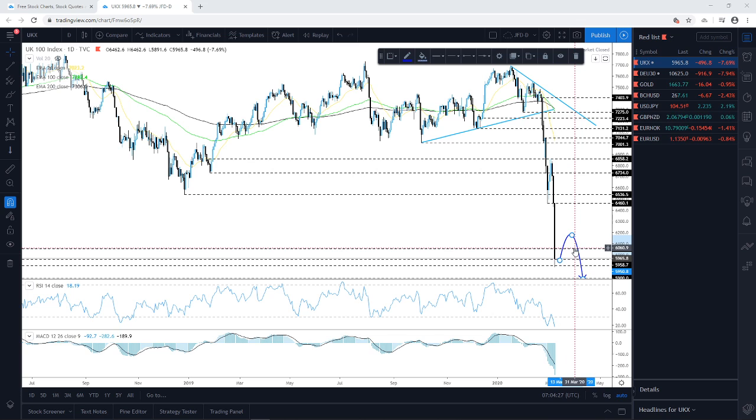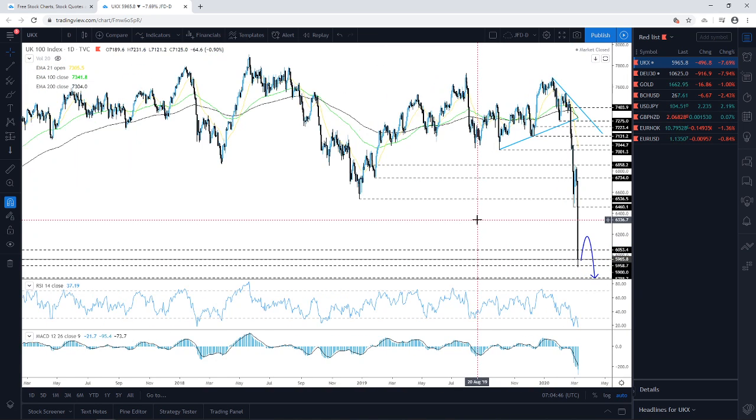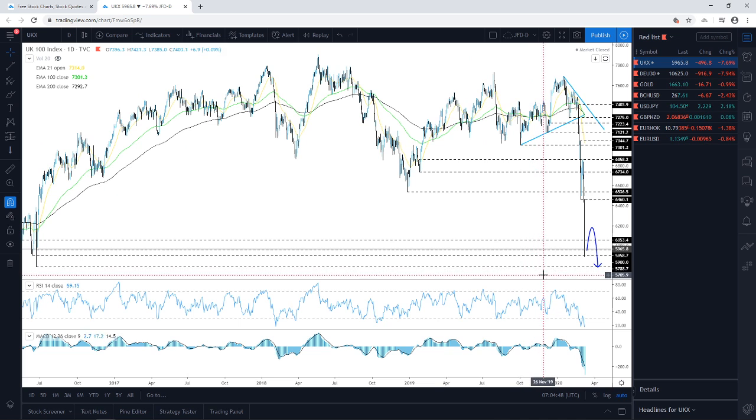For now, the only upside we consider is a temporary correction before another leg of selling. But if the price gets back above the 6,460 zone, this is where we will start considering the possibility of going a little bit higher. For now, be very careful, guys. We're not far from important areas of support, especially the lowest point of June 2016, which is roughly around the 5,788 zone. Something to keep an eye on.